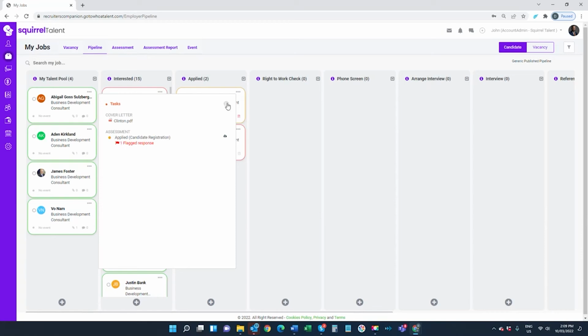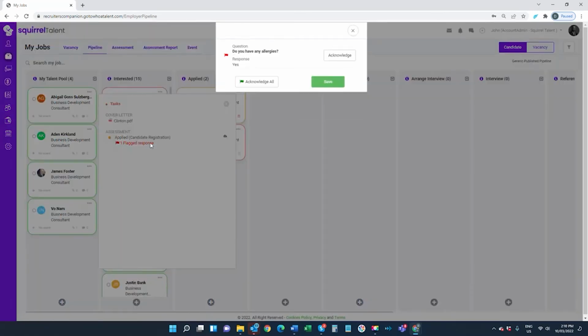So you will recall when we created questions in our candidate registration form, we said that we wanted to flag if a candidate said they had an allergy or had failed a drug test. So I can open this up, and the reason I need to do that is because the candidate will not be able to move. You'll be able to manually move them, but if there's a stage that requires an automated move, automated moves don't happen while a candidate has a flagged response.